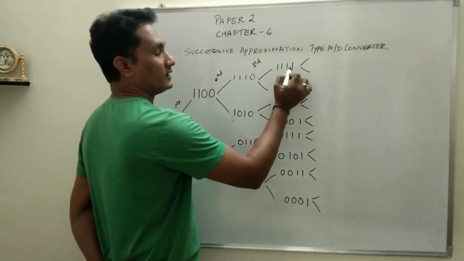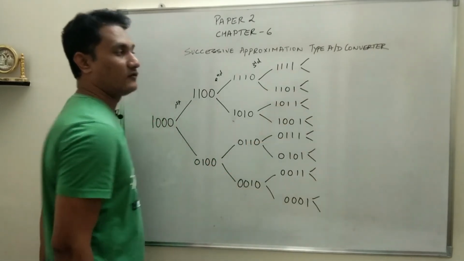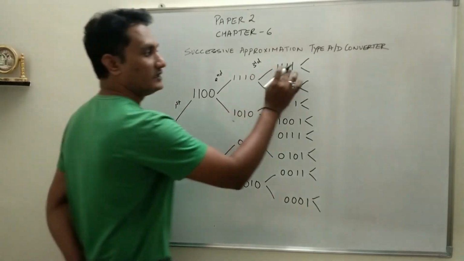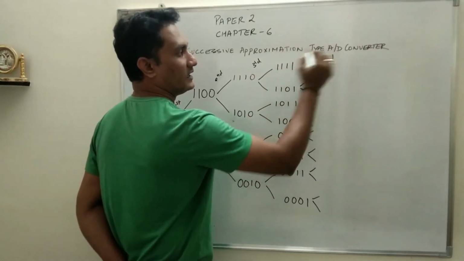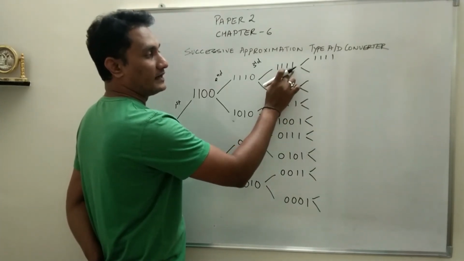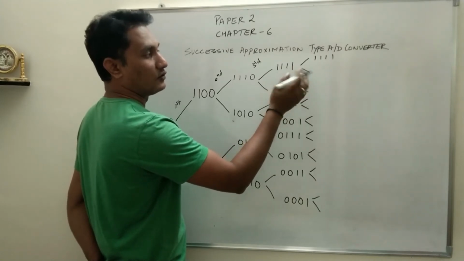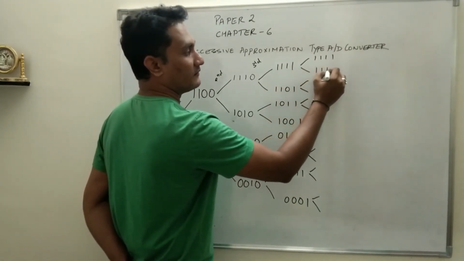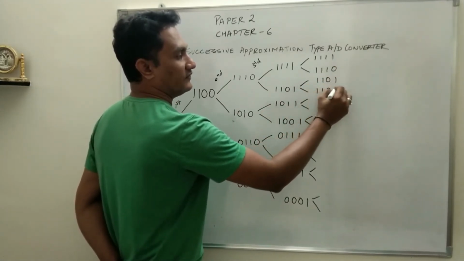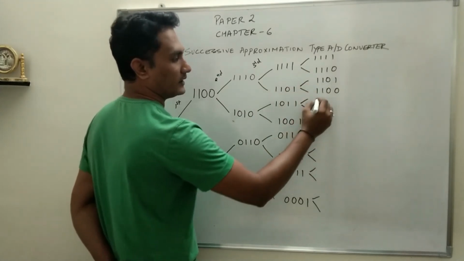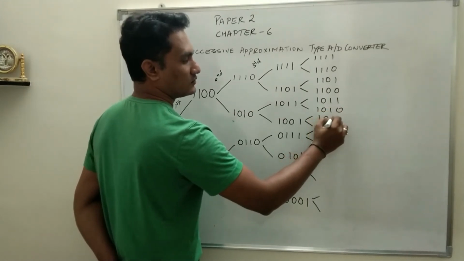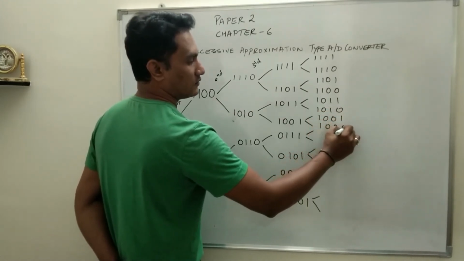See, if you have to keep that 1 as it is, what you have to do is keep the 1 as it is, add one more 1 to the next lower place. There is no further lower place, so we have to keep the 1 as it is, 1 1 1 1. The condition remains the same. Then when you go down, remove the 1 and transfer it to the next lower place. Of course there is no lower place, but you have to remove that 1, so it will be 1 1 1 0. Similarly, keep the 1 as it is, remove the 1. Now we are talking about the fourth bit. So 1 0 1 1, 1 0 1 0, then 1 0 0 1, 1 0 0 0.